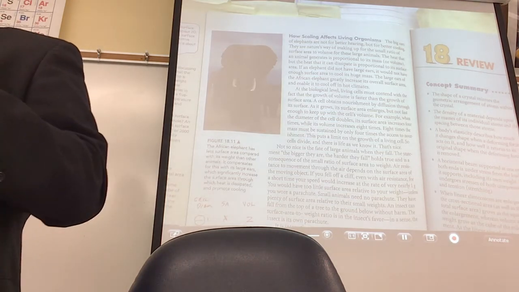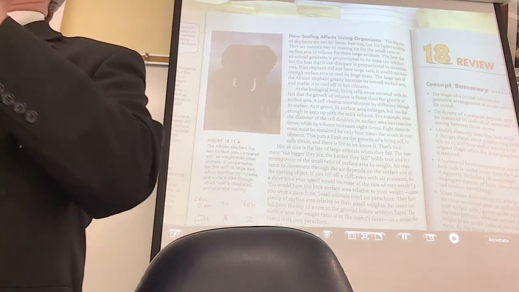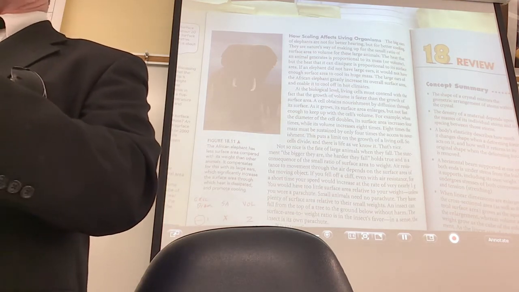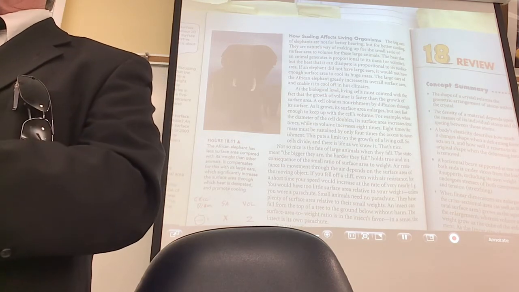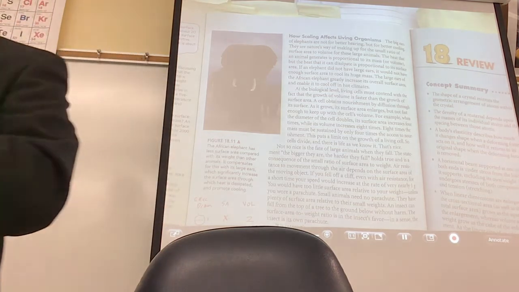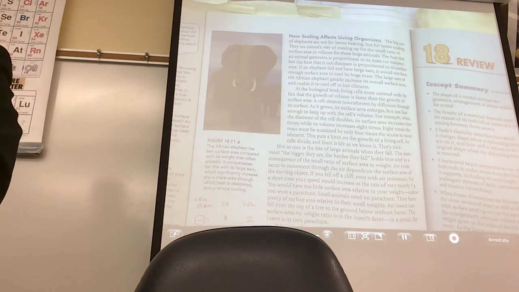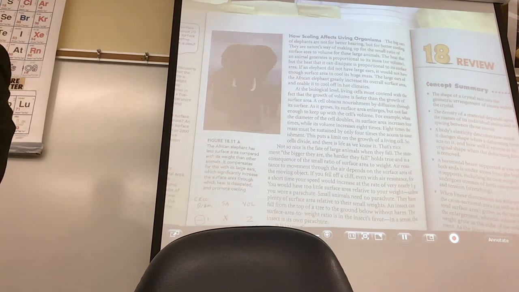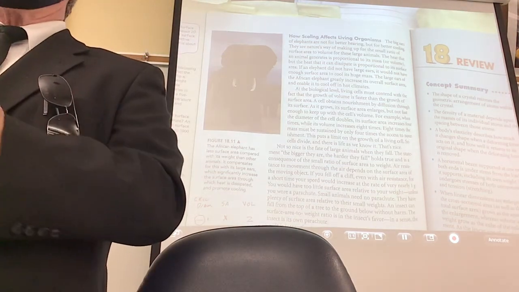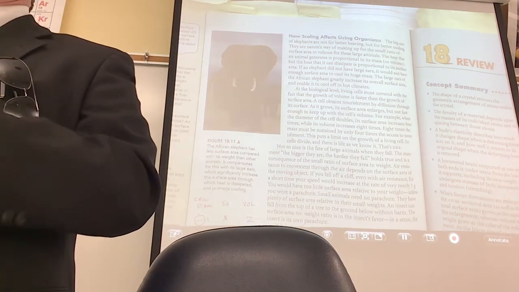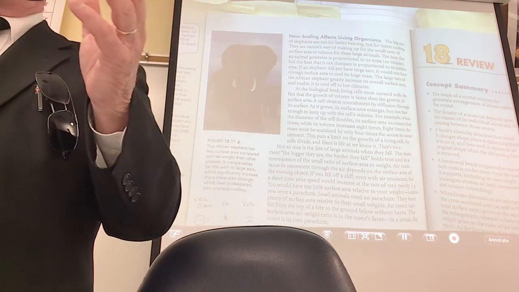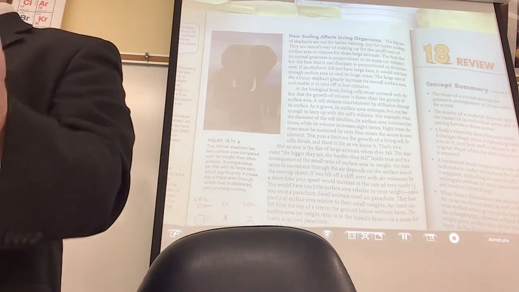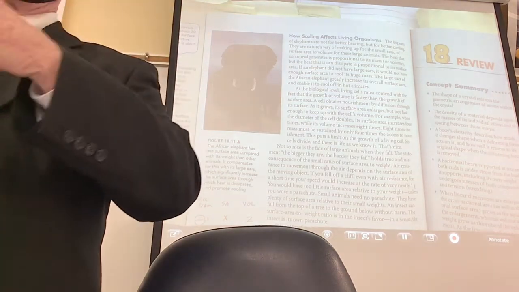Now, the other thing can happen, and an elephant is so big, it has so much surface area, but it does not have a huge amount of surface area per volume. And so big animals have trouble, not because they're going to get too cold, because they're going to heat up. They're going to heat up too fast. Animals like elephants have a lot of trouble in the heat, a lot, because they already can't get rid of enough heat. So that's why you see them going into the water or into mud, which contains water, and that will help them to lose heat.